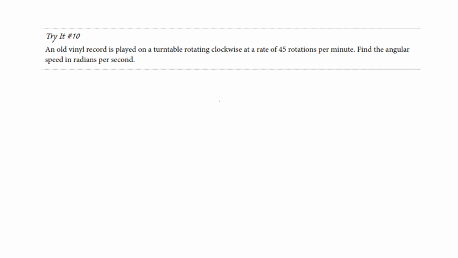Okay, what do we got here? All right, so once again, we have 45 rotations in 1 minute. All right, that's great, but that's not angular speed. Angular speed has to be in radians, and they want radians per second, so we've got some converting to do. So we have the wrong units. We have a rate here: rotations per minute, but we've got to make some changes. So do you remember this idea? We're going to cancel the words here. So what I'm going to say is one rotation is 2 pi radians. Do you agree with that conversion?